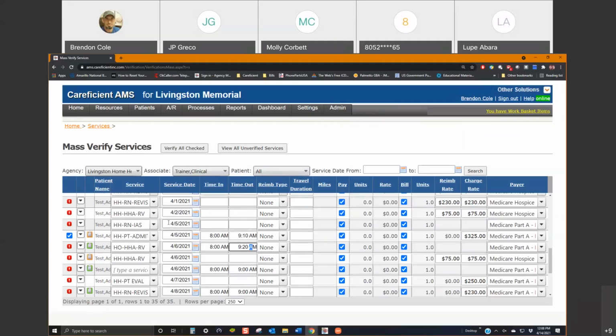And this is what drives everything. This drives your payroll, drives your billing, all the stuff that you worked for in the beginning, all comes down to this. So this has to be done so that you guys can, again, get those wraps out timely, get the finals out for your final invoices to generate.